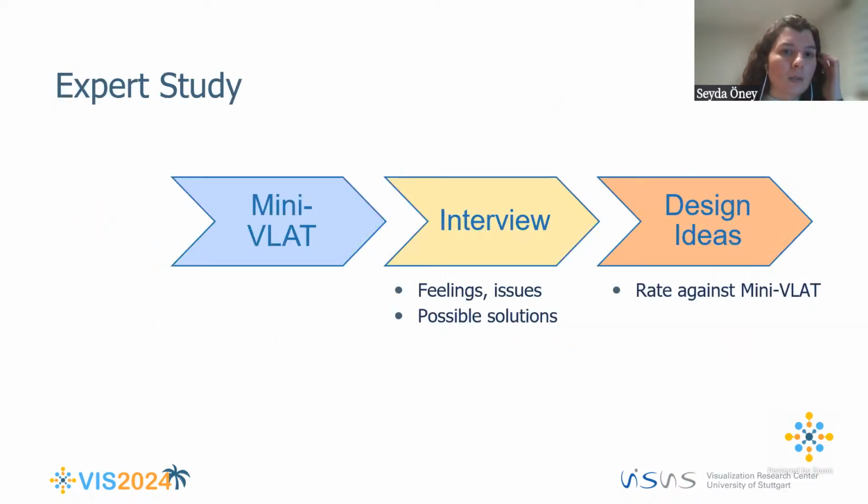In this extended study, we first let them complete the mini-VLAT test. In the second step, we did an interview with them. We asked them about their feelings, the issues they encountered, and about possible solutions they would suggest. And in the third part, we proposed some design ideas to modify the mini-VLAT and asked them to rate these suggestions.